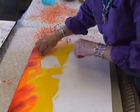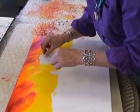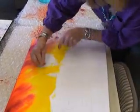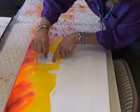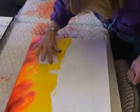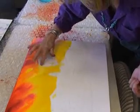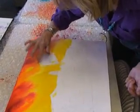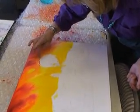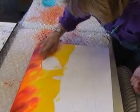We're back with Jackie and she's going to lift off some of the masking that she had on this canvas before she did her pour. You see it's kind of like rubber cement. I don't want to pull off the masking on the church — I just want to pull off some of this that's on the moon, which I think because of the way the colors turned out is probably going to be the sun. You have to be flexible with your subject. Some of this is still a little wet, so I'm trying to take it off gently.